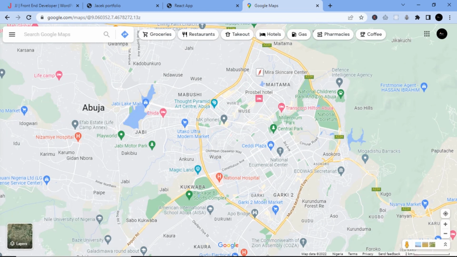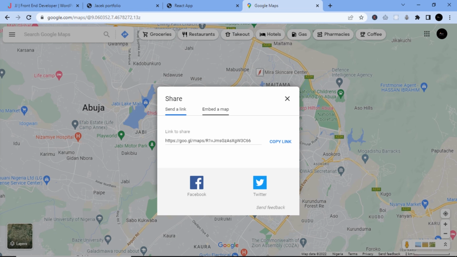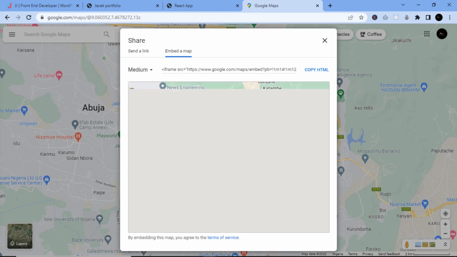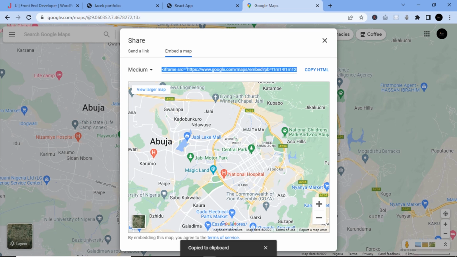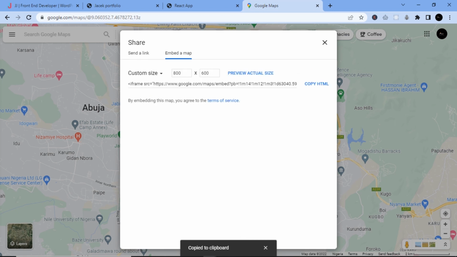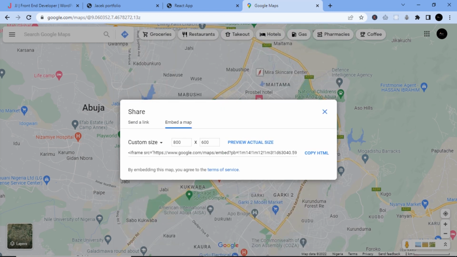When you do that, we're gonna embed this map right here in our HTML. So all we have to do now is to copy all this HTML code that we see right here. You can change the size if you want: medium, large, customized, or anything. You can select the one that you want.